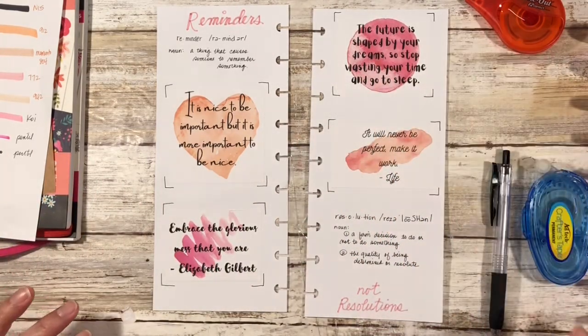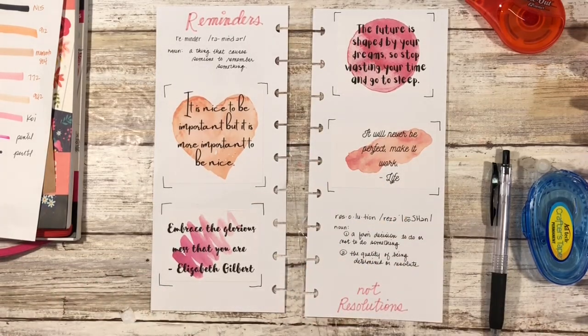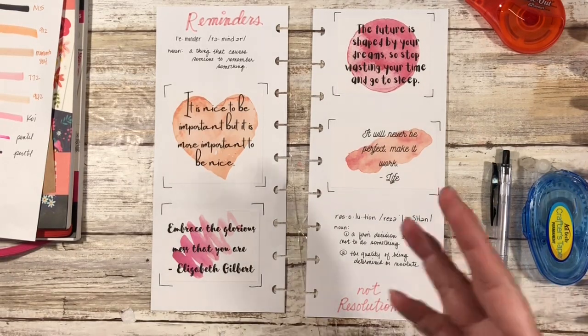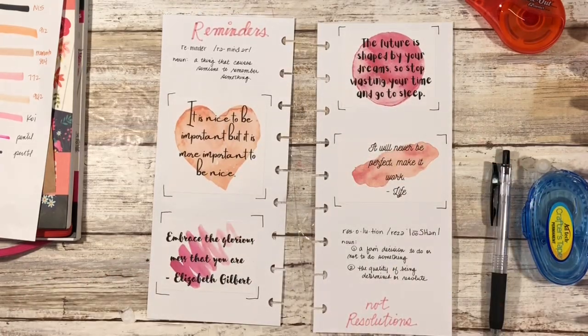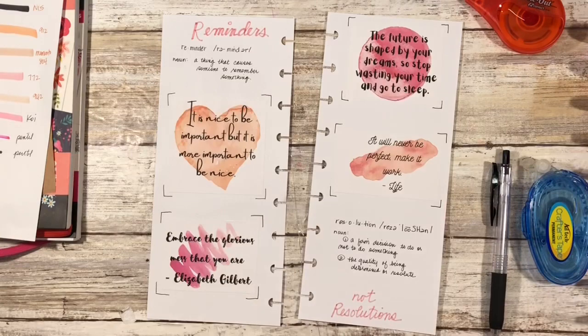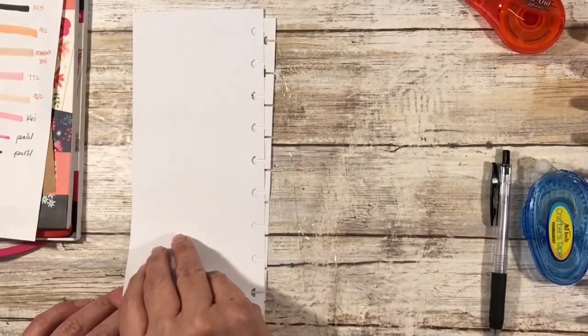Some of it's a little silly, some of it is a reminder that it will never be perfect, so you're just going to need to make it work, but also the importance of being kind. And so that is my reminders, not resolutions, page. I might add to this later. I had put down the sticker, but I wasn't feeling it. And I think the pops of color just bring it up enough. Clearly, it's a very simple spread, but I think it's quite profound. And if I ever get into a funk where I need to remind myself of it, I know where to come.